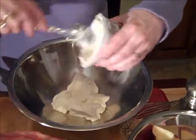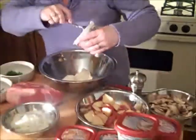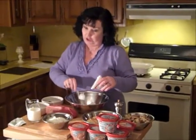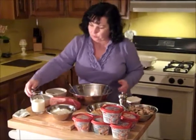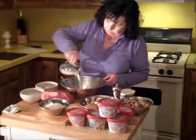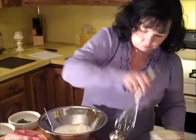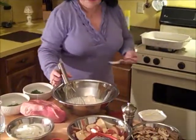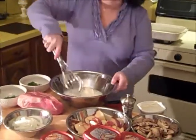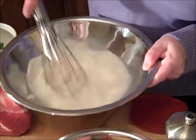Make sure you get everything out. You don't want to miss any of the delicious garlic cooking cream. Oh, it smells really good. And then we're just going to whisk it up with our cup of milk. Hold on 1 second. There we go.